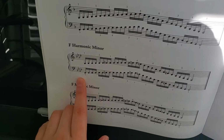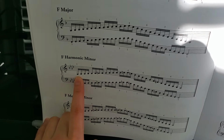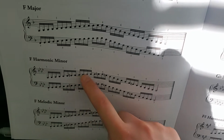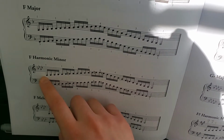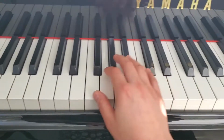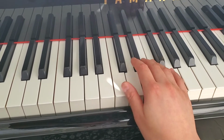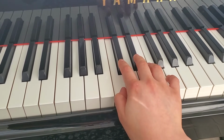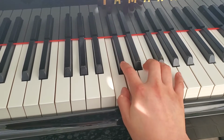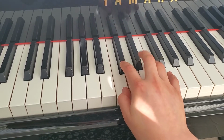So F minor harmonic is related to A flat major, and like I said, you can read it if you like. A lot of flats, 1 natural, a lot of flats, 1 natural. But that just means that we have, let's take a look again. 1, 2, 3, 4. Okay, so those 2. And officially it would have been this one and this one. But in the harmonic form, the 7th is raised. So the only note that really changed from A flat major was this note, or from F minor natural.